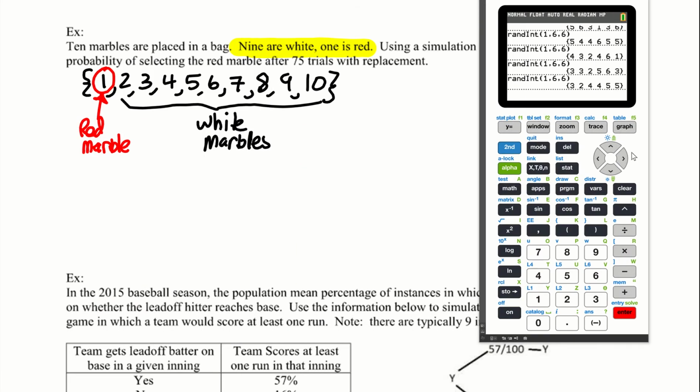So it's basically what I just did here, but let me just do it again slowly and carefully. So math probability option 5. Now you don't actually have to write math probability option 5, but what I recommend you do is give me this display, like write this out on your test paper. All right, so here my array of values are going to go from 1 to 10. And n represents the number of trials, so 75.